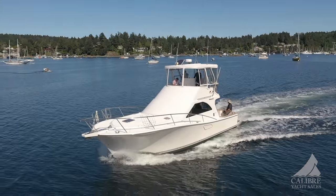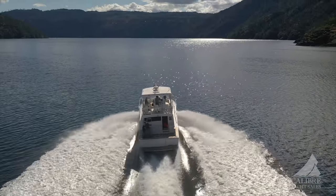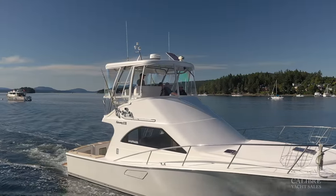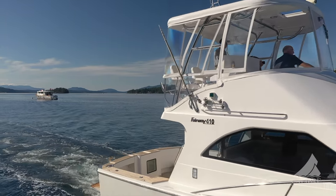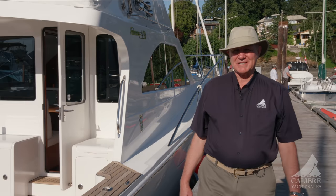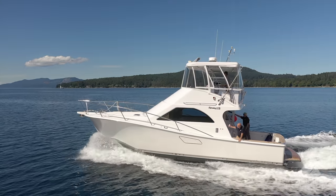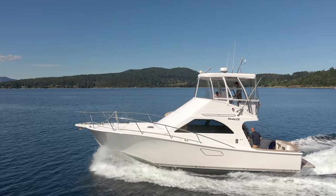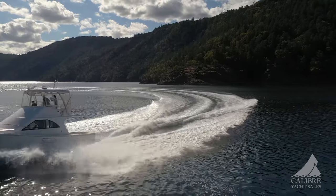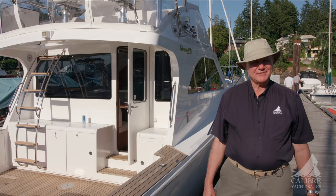So no matter what you're doing — whether you're just looking for coastal cruising with your family and friends, or fishing, or a combination of both — this boat has it all. Well, didn't I tell you, folks? What a spectacular vessel — so versatile. Great for fishing, great for cruising, luxurious comfort. That Raymond Hunt Deep V hull lets you just cruise through the water beautifully. What a wonderful ride. And this boat can be yours — all you have to do is give us a call. We'll get you on board, and you'll be very glad you did.